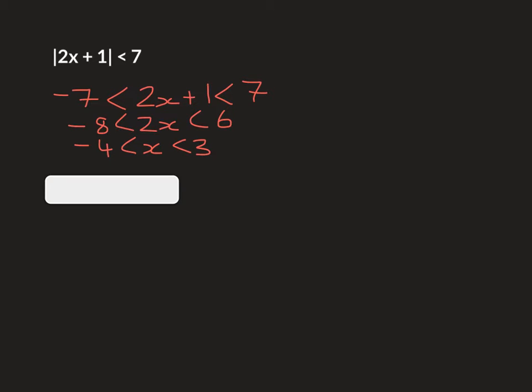As always, just be careful if you're solving these. I don't normally see them with negatives, but if you end up dividing or multiplying by a negative, you're going to have to flip those inequality symbols around. So x is between negative 4 and 3. Again, let's think about what the graph looks like. The modulus of 2x plus 1 is something like that, and I want to know when that's less than 7. So graphically, what's going on?